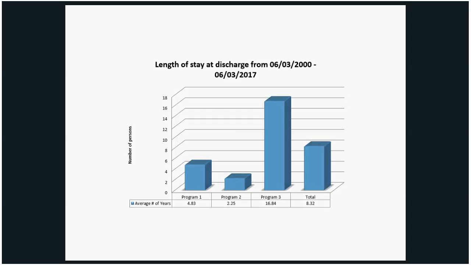The average length of stay was longer in Program 3 at 16.84 years, and that's the program area that supports older males and females. So some of them have been there a long time. Gotcha. And it's like home. Yeah. You know. And then Program 2, also known as Turtle Creek, had the lowest length of stay at 2.25 years, which was really good to see. Yeah. So, yeah, because we believe that children should be at home in the community and with families.